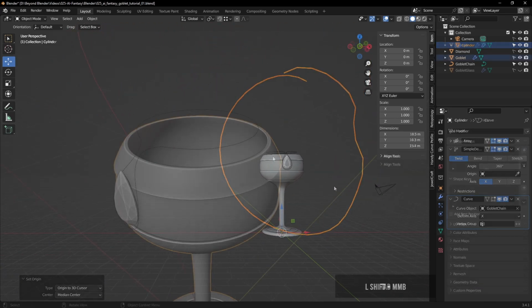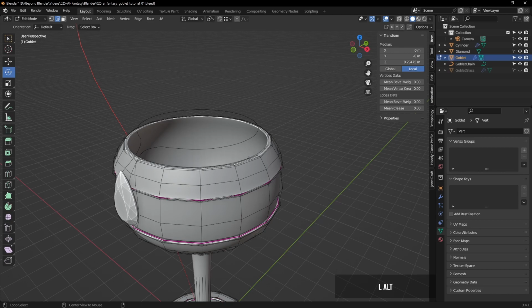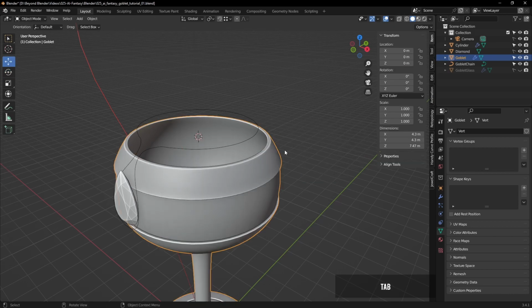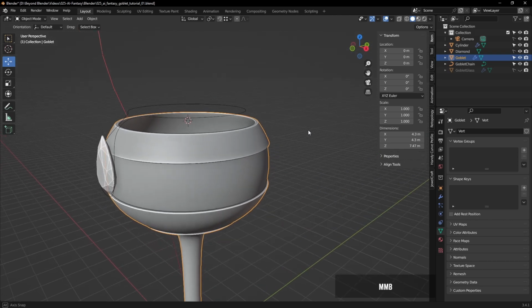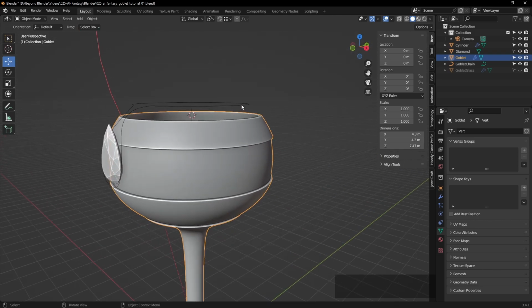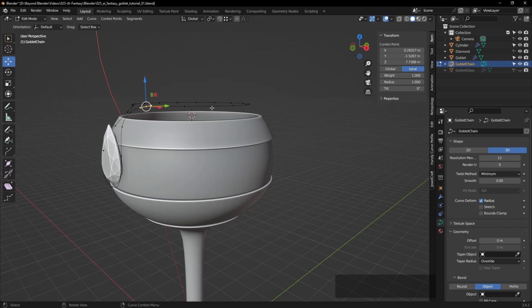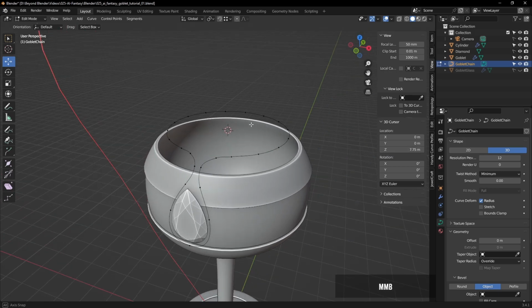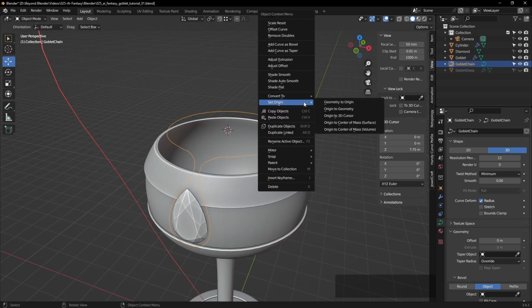So what I'm going to do now is go into the goblet and select this ring here and move the 3D cursor to that point there, which you can do with Shift S. You basically want that vertex 3D cursor somewhere around there, and move the origin points for these objects to the 3D cursor.